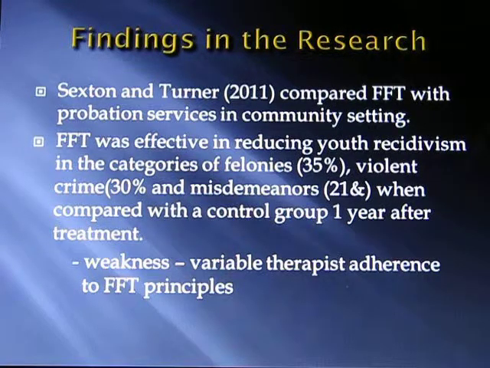One of the weaknesses they identified in this research article was that the therapists that were helping the youth with functional family therapy, there was some variance in the way that they were adhering to some of those functional family principles, and so they thought that possibly that could be an issue, and they would have to maybe continue in this area of research and make sure that therapists were being consistent across the board.